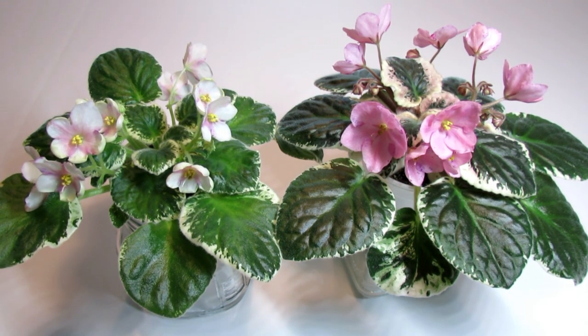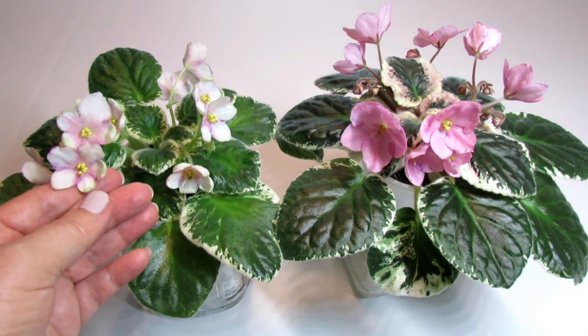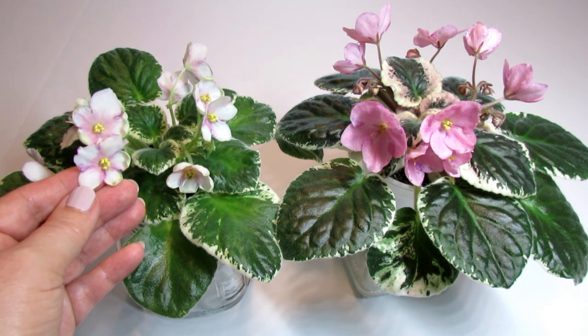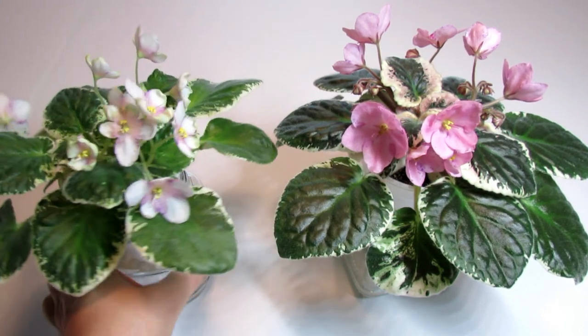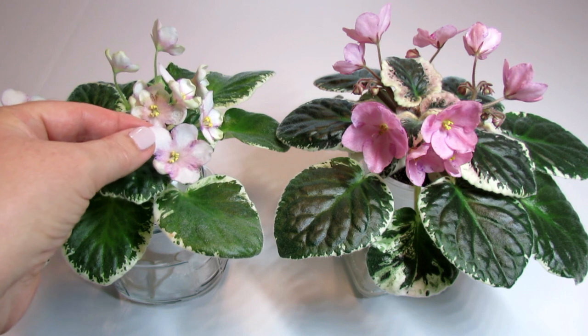I believe these almost look like chimeras. For those new to chimeras: African violet chimeras are plants whose genetic makeup is constructed of cells from two different African violet genetics. These cells grow side by side in the petals, and the chimera flower has different color sections due to cells with different gene components growing side by side, creating visible stripes. I'm still learning about this but I'm very interested.